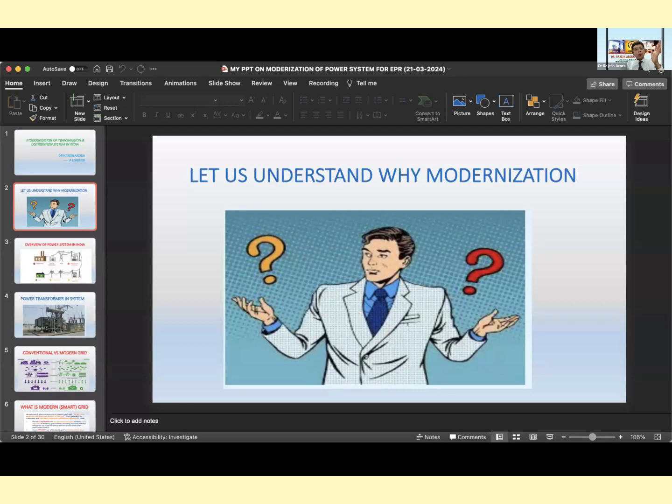I have to take care of automatic fault detection, that is protection and safety. Last but not the least, at the same time, I have to empower my consumer. I have to give the consumer a tool that can provide necessary information and facilitate them in getting many works done online. We have to make efficient use of available resources and assets. We have to reduce breakdown and downtime, and increase reliability. Finally, we have to do effective load management. All these things finally compel me to go with modernization.